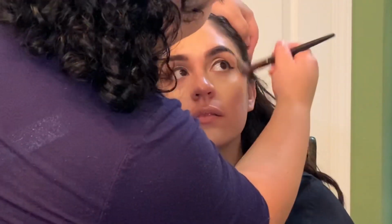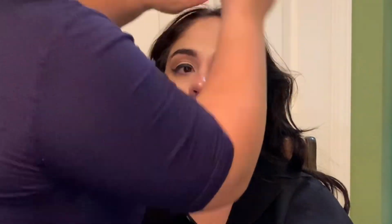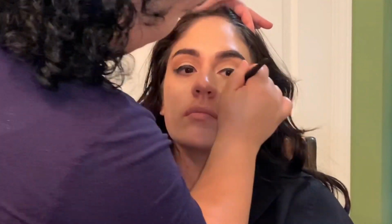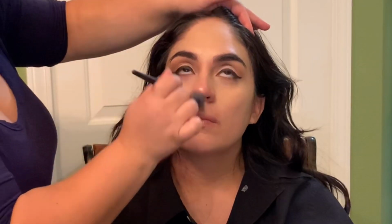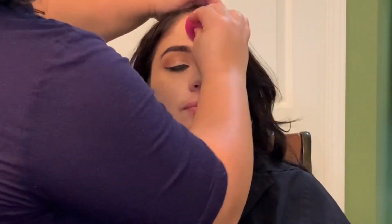So yeah, guys, here I'm just blending her foundation, and I'm using a brush at first. I'm using a brush to blend it in, and then I'm gonna go in with my beauty blender. Here she was telling me how she likes applying her foundation with a brush, and I told her, yeah, using a brush is good, just make sure to use the proper brush that says foundation brush. I told her the difference between using a sponge and a brush. If you don't know how to use it properly, it can leave streaks on your skin. It can make your foundation cakey. So I was doing the brush really lightly, with a light hand, so it doesn't get any streaks.